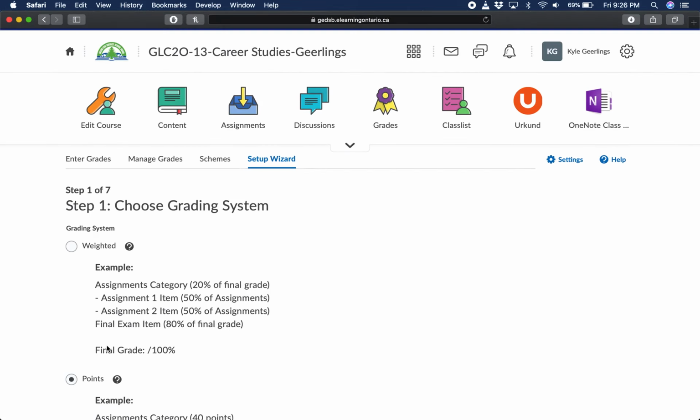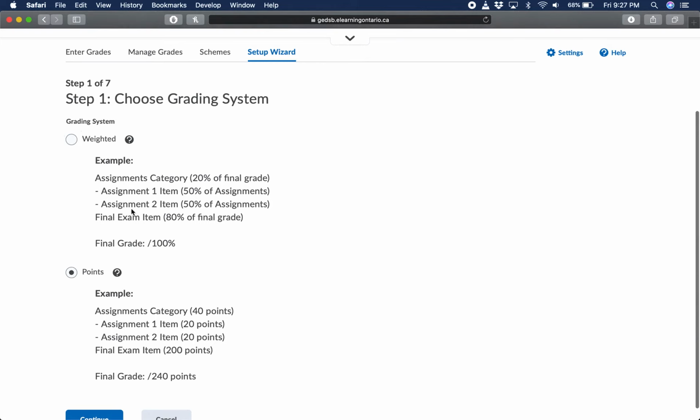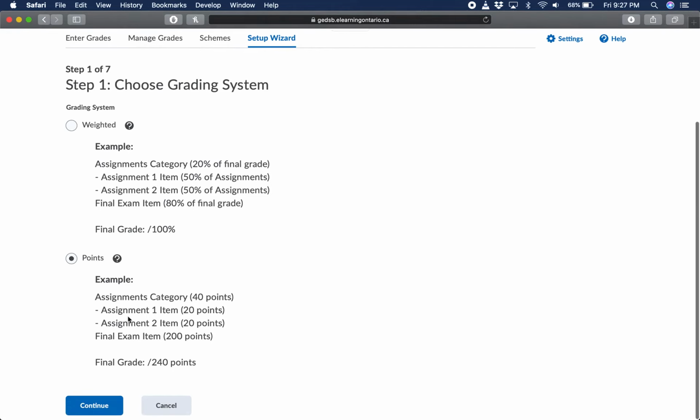The vast majority of these steps that pop up are actually ones that are going to all be preset. So in step one, it's simply asking you, do you want to have a weighted set of grades where you're able to split them up based on different categories or any of those types of things? Or do you just want points? In all reality, especially in elementary, neither of these really matter, as for the vast majority, if not all of them, you're going to be using levels or other drop-down menus such as like got it, almost there, that type of thing, where there aren't specific numbers attached to it.